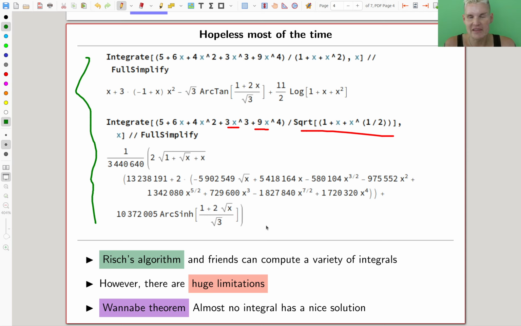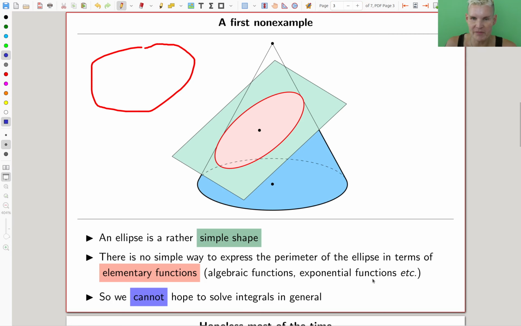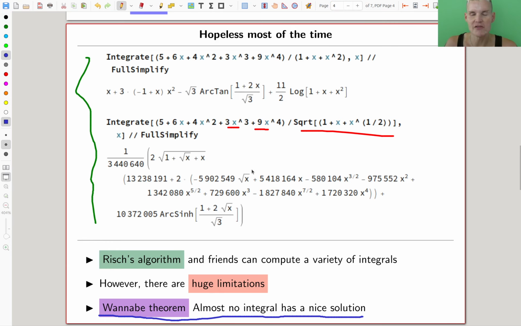And whether, in this case, Mathematica can really solve it or any other computer algebra system is a bit of a, well, probably not. There is this wannabe theorem, which I have never seen as a really formal theorem written out. But essentially, if you write down a random equation in algebraic expressions, so nothing fancy, right? Something like the standard functions, it's very likely that there won't be a nice solution. So this looks to me like quite a difficult problem.